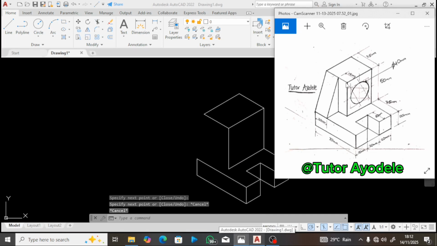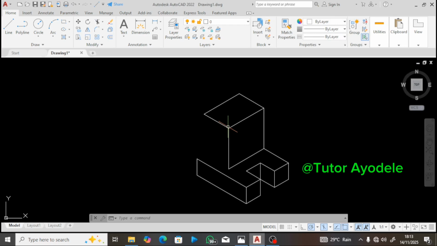So the next thing to do is I will need to come like this by 15. Come like this, and join it together. See, you can see it here, 15 millimeters. So I will come here by 15, come down by what? By 50, because it's still the same thing as this. So come down by 50, then join it together. So from this point, pick the last command by click enter.